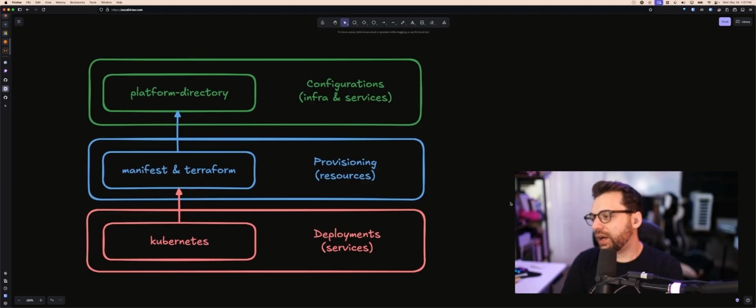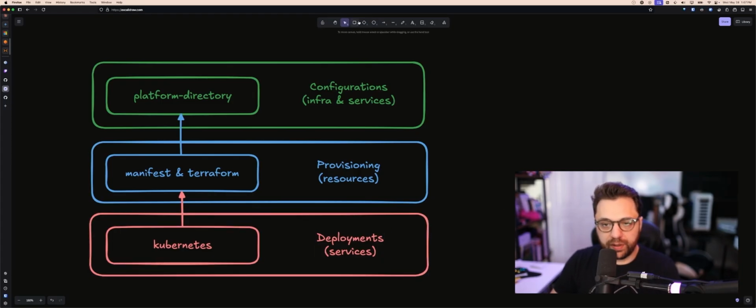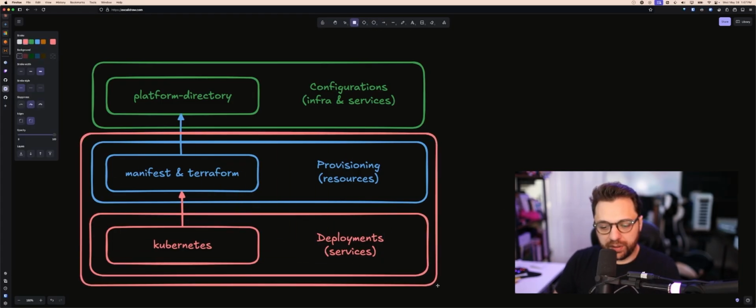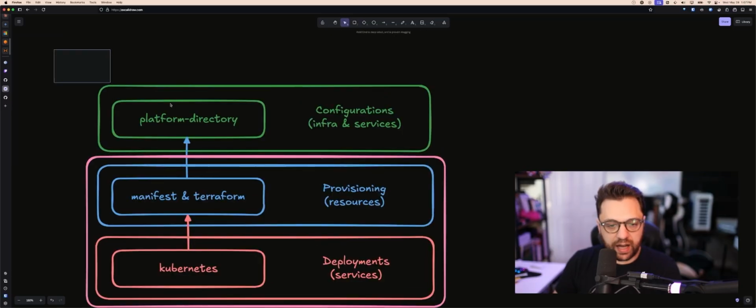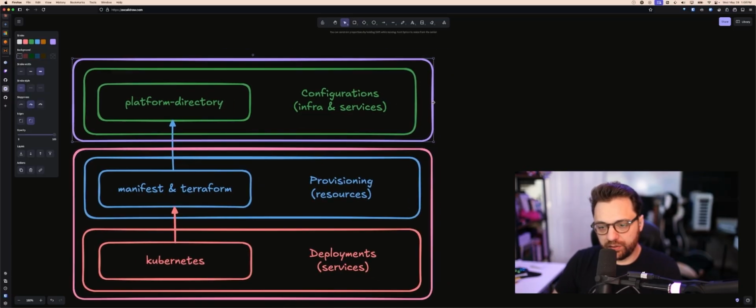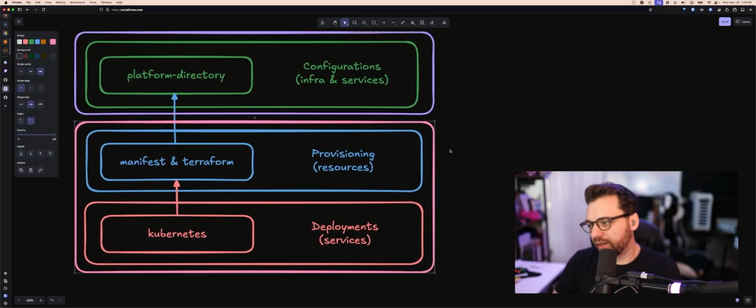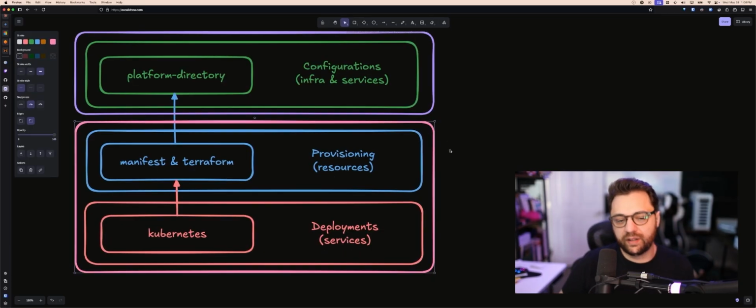Which teams can directly push and touch the manifest? That's a great question. Like, who can manage what? The separation of concerns here would be that DevOps and platform manages all of this. And then this is your developers. So basically, everything in the purple is what the developers are concerned with, and everything in the pink is what DevOps and platform teams would manage and maintain.